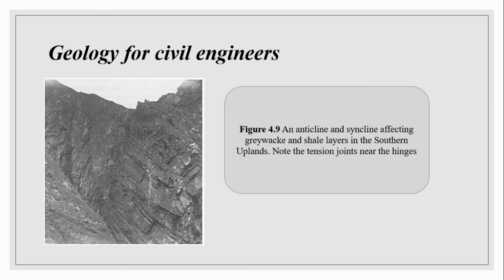Shale is a fine-grained clastic sedimentary rock formed from mud that is a mix of clay minerals and tiny fragments of other minerals. Greywacke is a variety of impure sandstone. And in the Southern Uplands, an anticline and a syncline affect greywacke and shale strata. Take notice of the tension joints around the hinges.